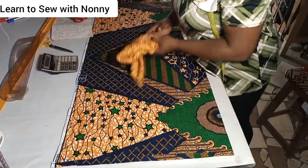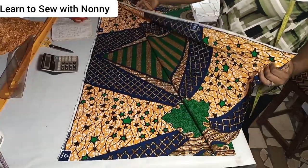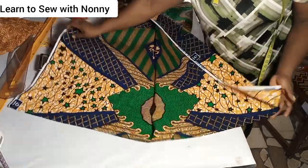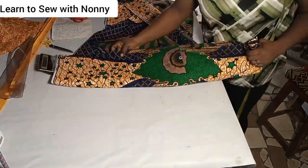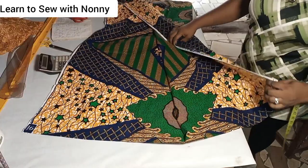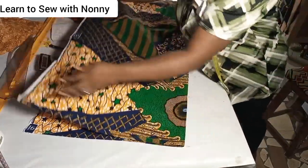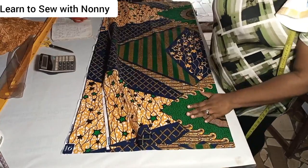So right now I've folded my fabric. I want to show you how you fold. You're going to fold along the width of the Ankara. So you know Ankara is 45 wide, so if you fold like this by 45, you won't have the length you want for the big gown and you don't want to have any joining. So we're going to be folding along the width of the fabric.